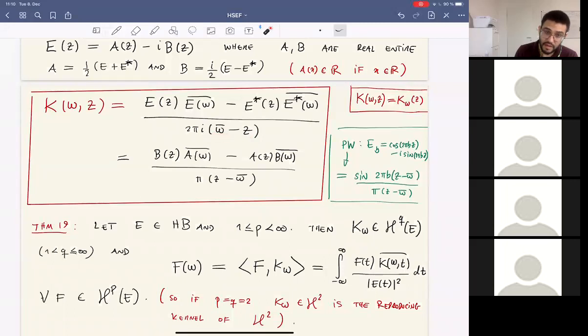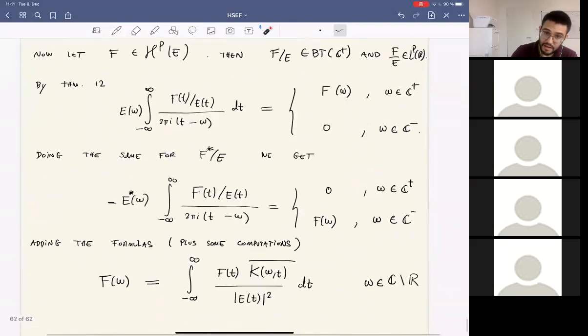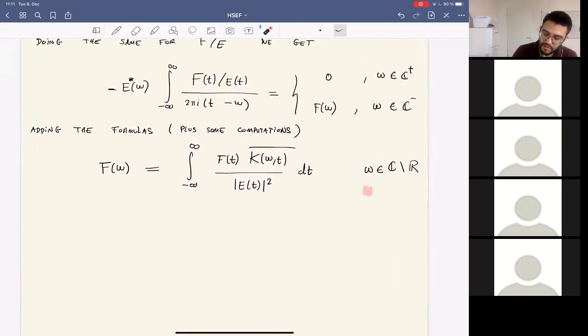So if W is real, and this guy here is T, then what can happen is that they could be equal, but then this thing also will be equal to zero, so they have a cancellation. But there is some technicality to overcome just to justify that I can take W to some real point and this formula still works. There is some justification, but you can do it. So there we go, that finishes the proof. Okay, any questions here?